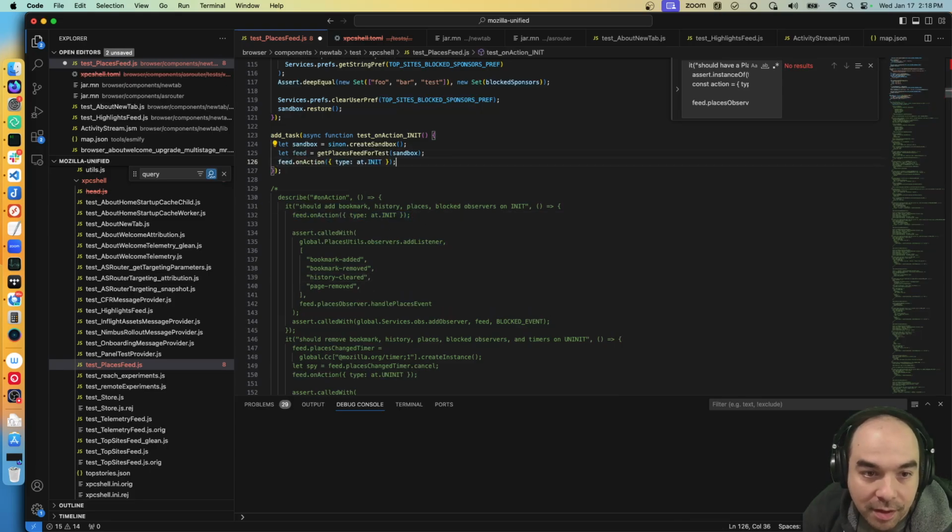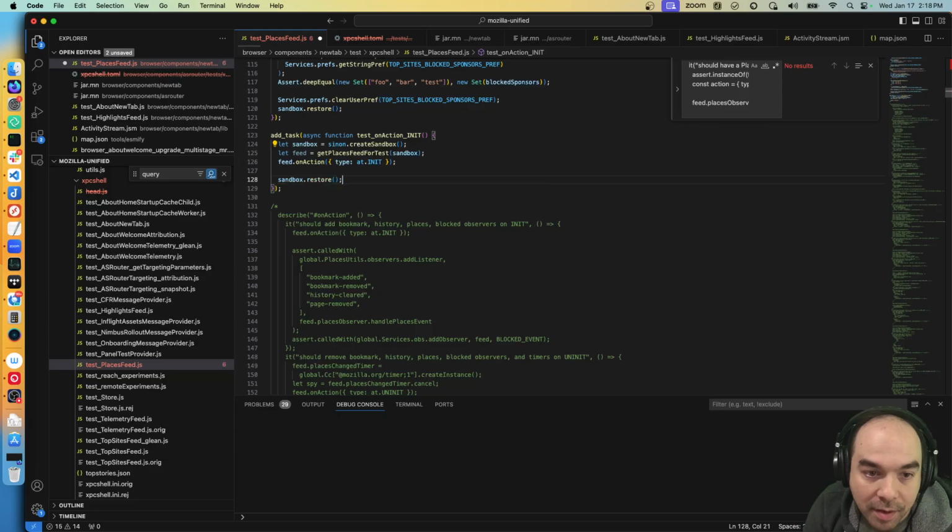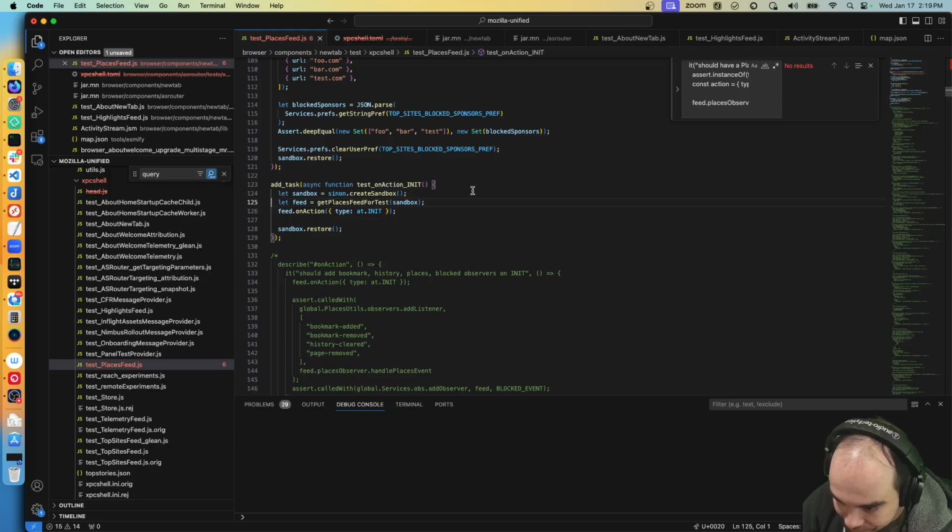So there are certain things I can mock out, and there are certain things I can't. That's one of the advantages of these old tests, that they were running in the Node environment. And they basically reinvented all of the Gecko privileged environment so they could mock out everything because it was all just JS. Here in XPC shell, all these services actually exist. And that's good because you're testing against the real stuff and it will behave the same way. And so you don't accidentally have a mock that doesn't behave the way the original does.